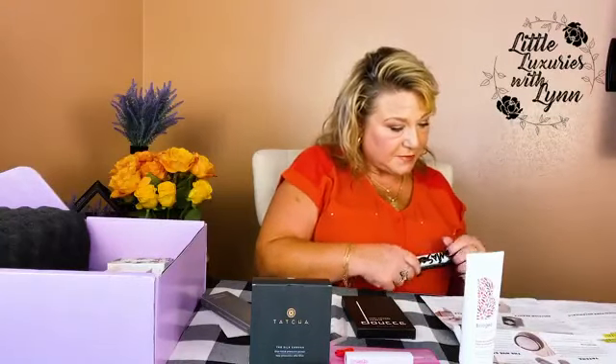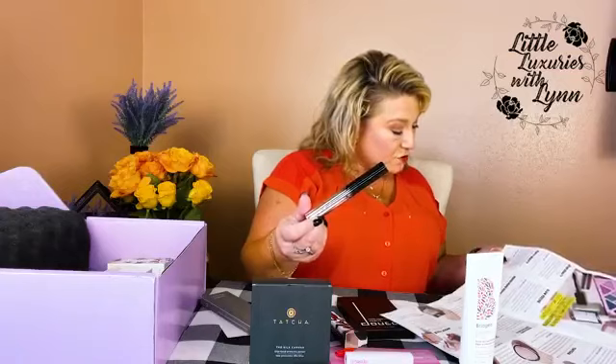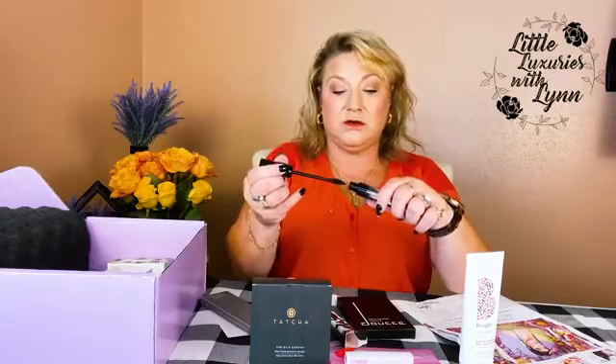Next is Fenty Beauty. Whether you're performing on stage like Halsey or giving a presentation on Zoom, this mascara has got you covered. The innovative brush lifts, curls, defines, and separates for a dramatic lash look that won't smudge or smear for hours. The mascara retails for $24. I love that we've got the lash serum and now a mascara taking care of our lashes.